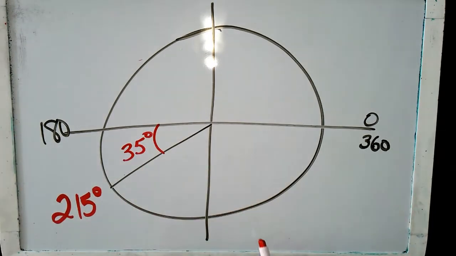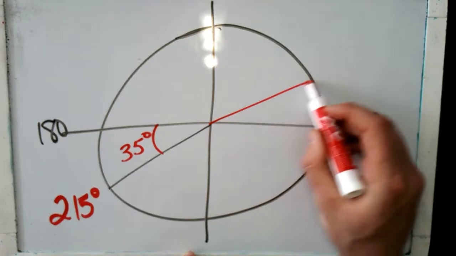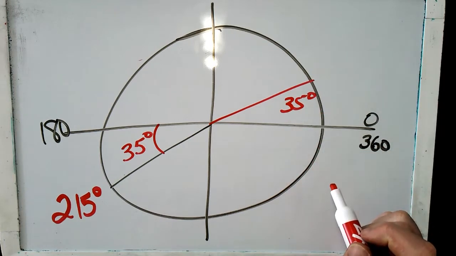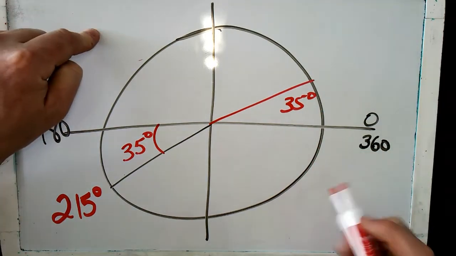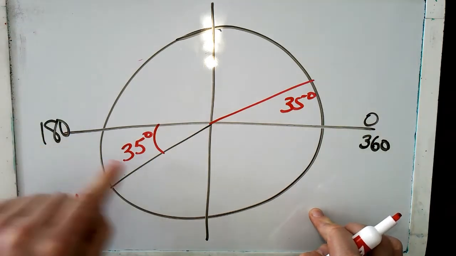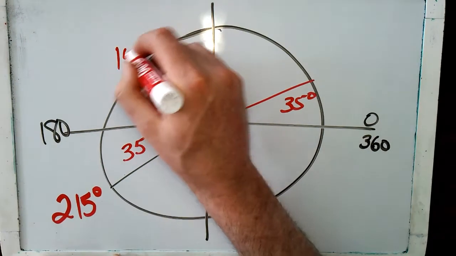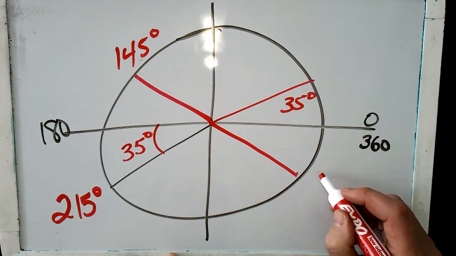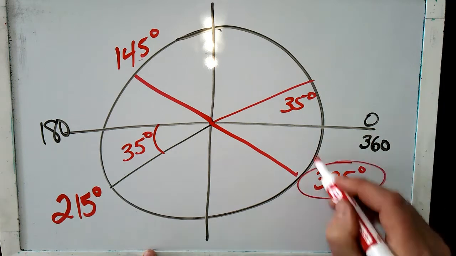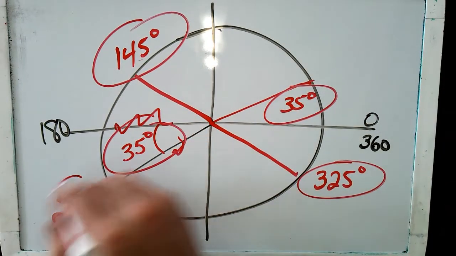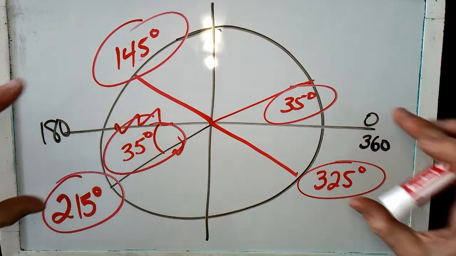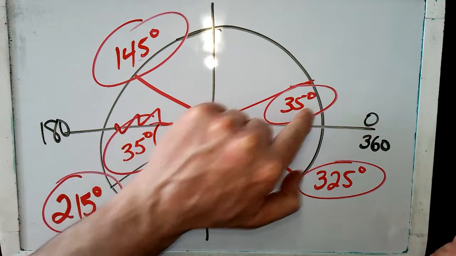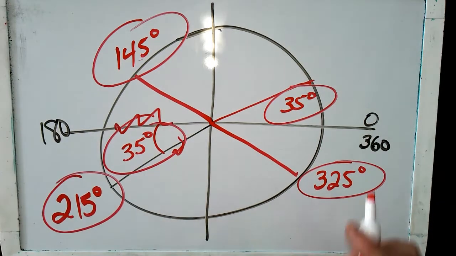35 degrees. Now 35 degrees will be the angle on the other side. It's a reference angle and standard position. Now we have to find quadrant 2, quadrant 4. 180 minus 35 and 360 minus 35. Now we have all four angles. Oops, not that one, this one. So four angles, they all have the same reference angle. That's our goal. We're taking one and reflecting it up and over.